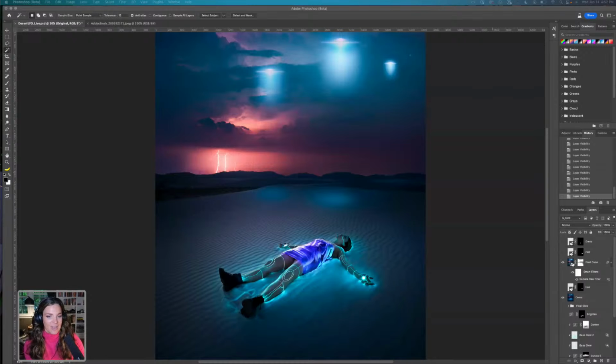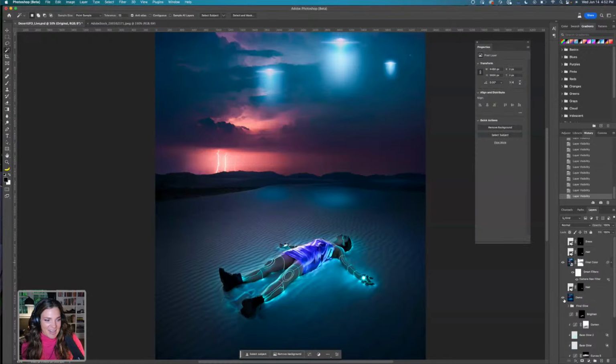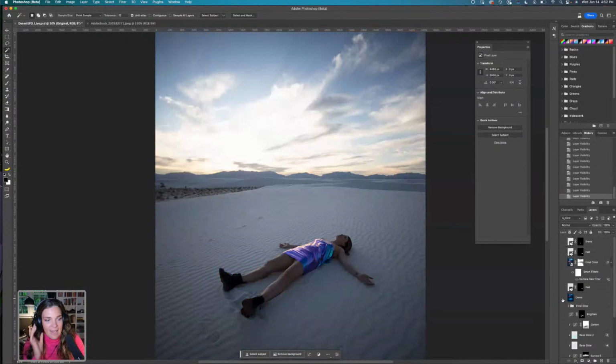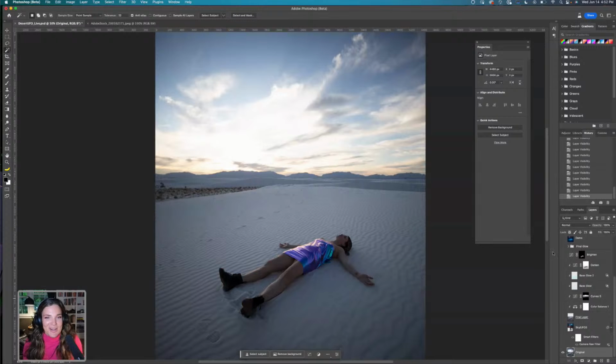First, this is what we're going to be creating at the very end. And then you can see, I'm going to turn that off. This was what I created the other night to just kind of refresh everything. So you can see it's a little bit different, but we're going to be going through all the steps of getting here. And then this is what it looks like when I first took the image.